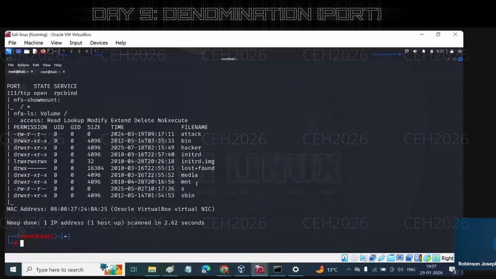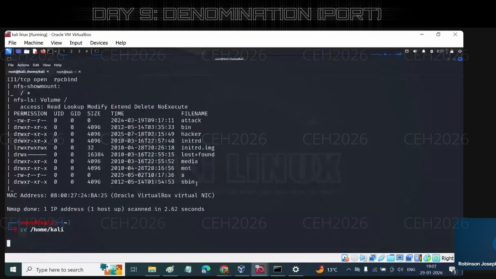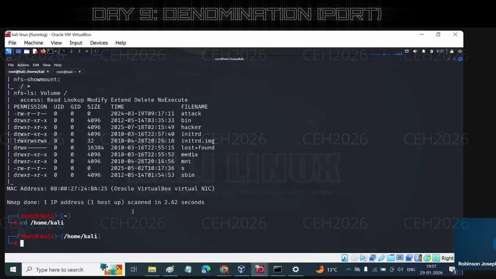Now, if we want to attack the NFS server, I'm showing you the first attack. First we are going to do cd /home/kali. Always remember, when we have to do an attack, we are not going to do it from the root directory.